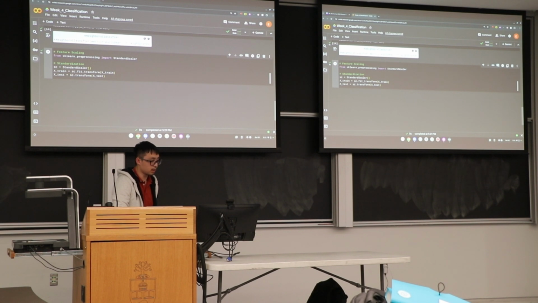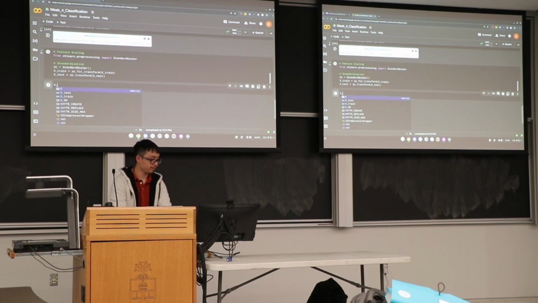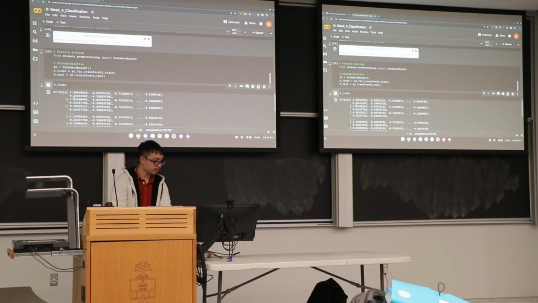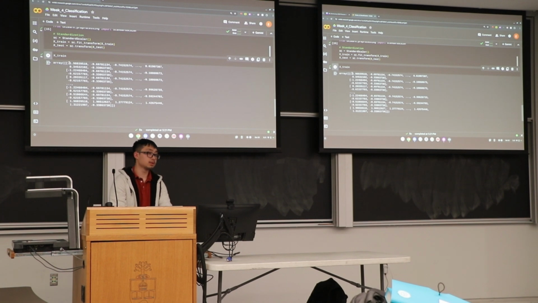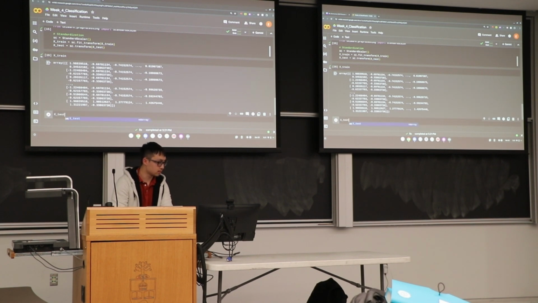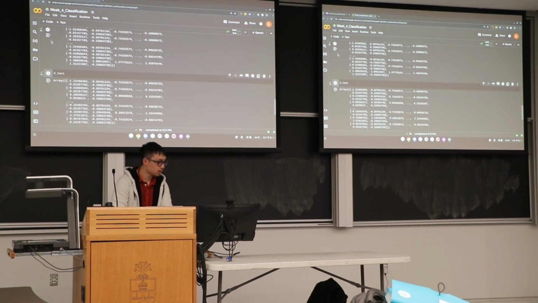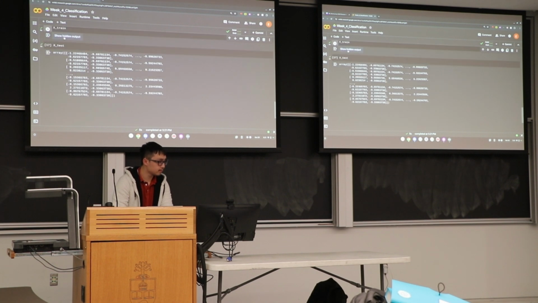So let's see our values of X_test and X_train. Yep, exactly what we want. Everything's of the same scale. Let's try X_test as well. Basically the same thing.